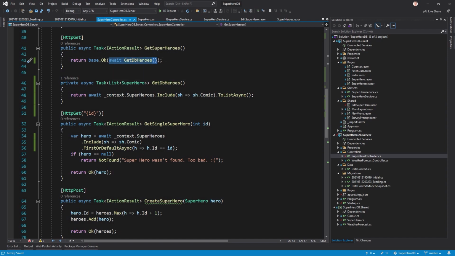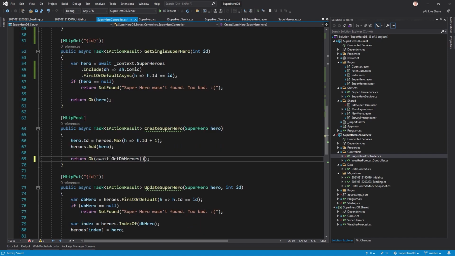And we can use this one already in the create method here.